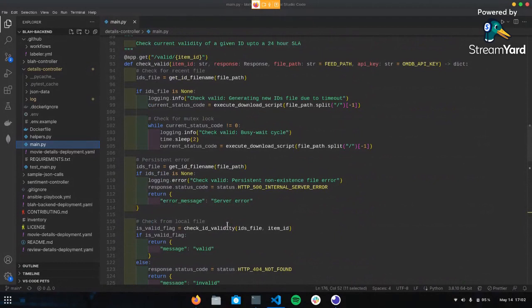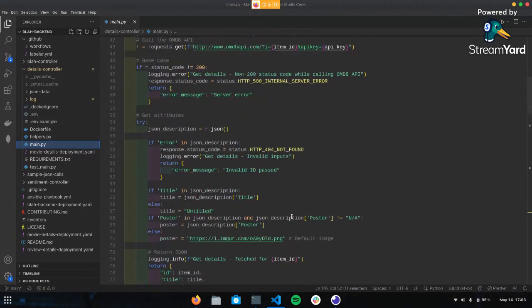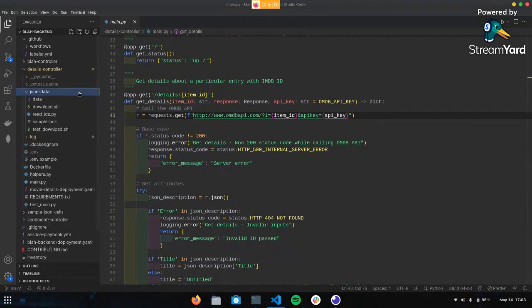The first issue we faced was that IMDb doesn't really have a public facing API that gives you all the IDs. So we use the OMDB ID. We use our OMDB API key, but that only gives you details about one movie given the ID. So like this basically. So this is the URL that we would call. However, this doesn't give you all the IDs, and we don't want to cyclically check through every single ID every time. So we found that IMDb has data dumps, which they store as tsv or gz files.